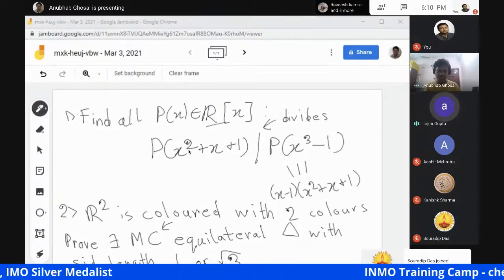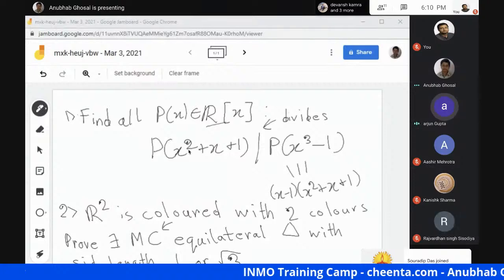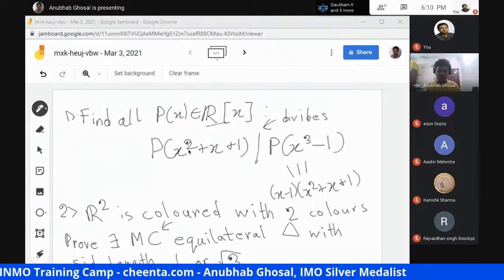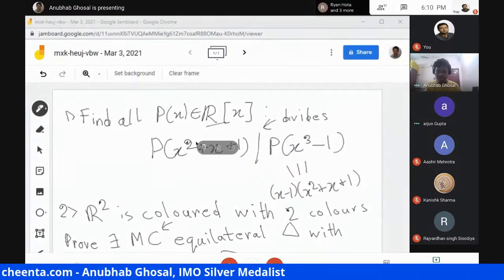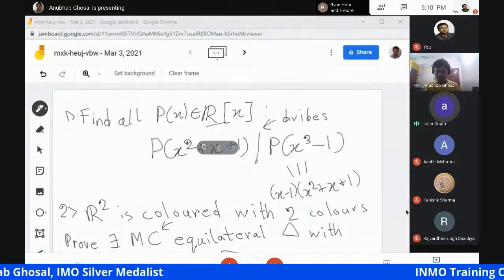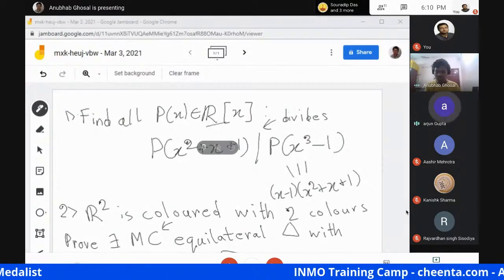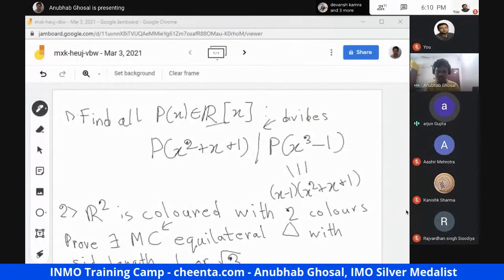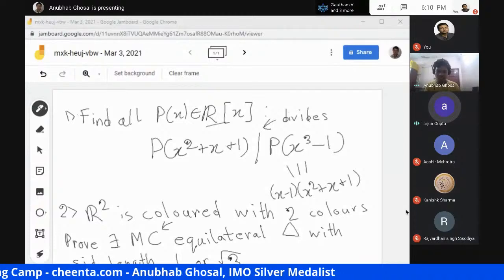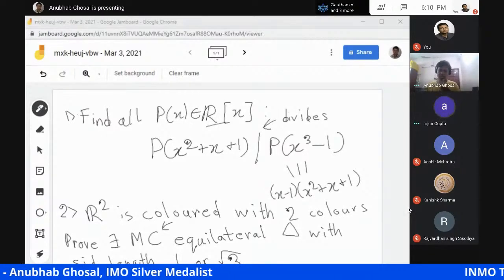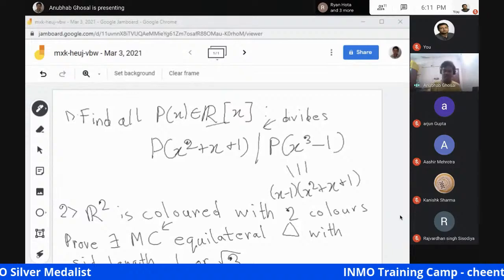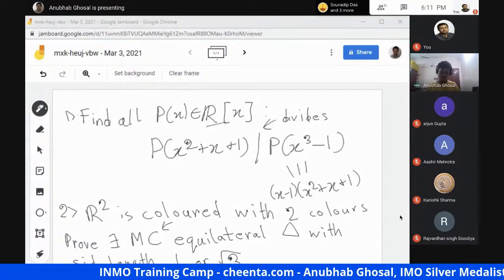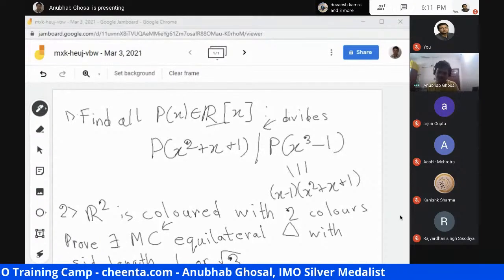Actually, I have an idea for two, and it is very similar to a question of problem-solving strategies. But I think this is not the exact question, so I'm thinking about it. Right. So, what's your idea? Like basically, we have to create that rhombus with 60, 120, 60, 120, and if one is not there, then something like √3 would be there, and we have to construct the proof. But I know that this should be our starting point, that rhombus thing. You can try that and see if that works. Do try that, and if you get a solution, tell me, and then I'll share the link and you can show it to everyone. If it does not work, then go on trying.